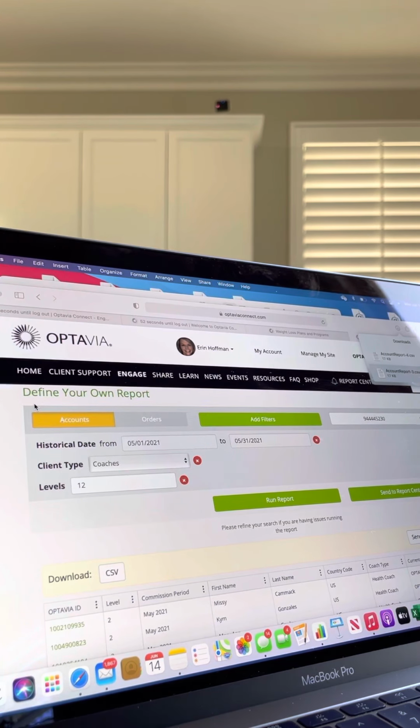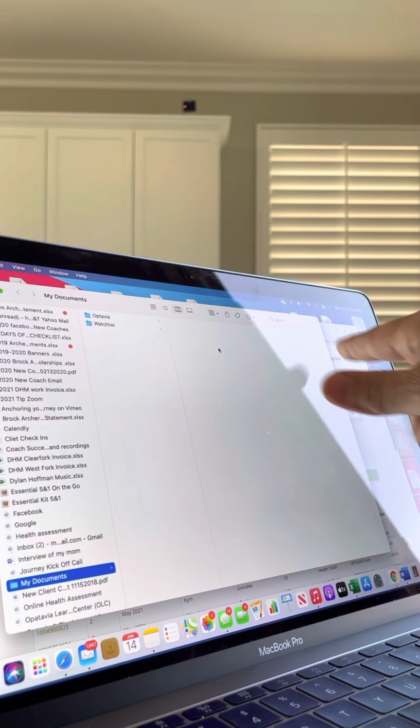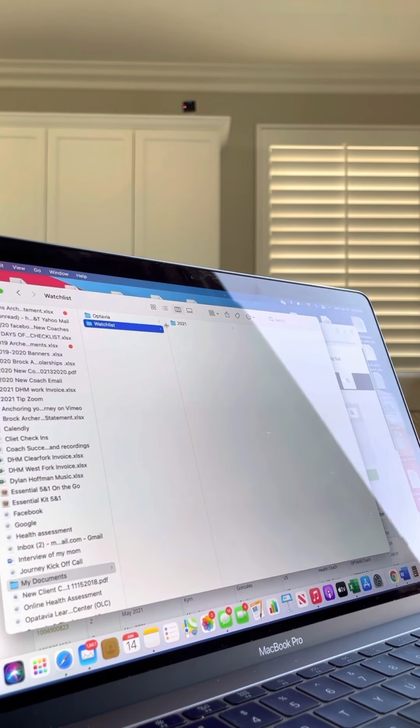So over here in Finder, what I'd like to do is try to get you. See, I click watch list, and then I click 2021, and then I click June, and I come down here and open this, and then I right click, click duplicate, and then I open it. But I have a problem when I do that. It does this like little thing. Oh, I don't click rename. I click on there. Okay, rename.